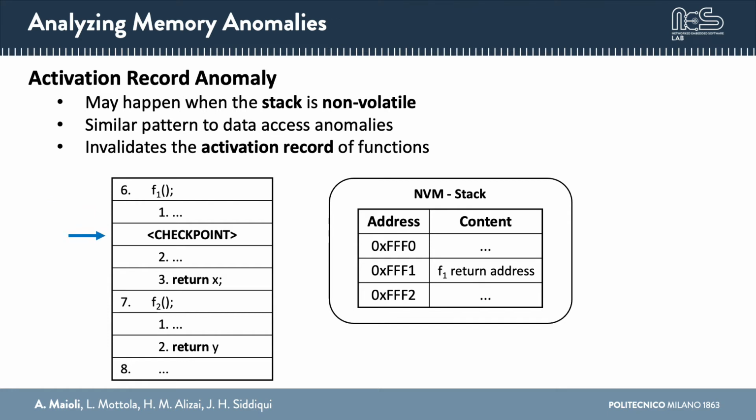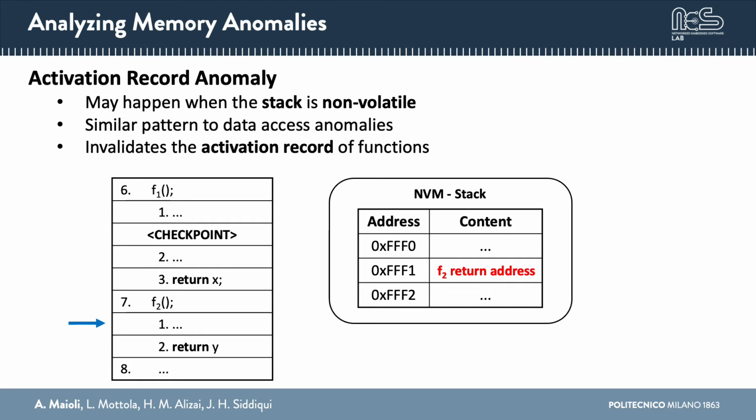Then we enter the function and we save a checkpoint, which does not include the stack since it is already non-volatile. We continue the execution and we execute a return instruction. So we pop f1 return address from the stack and we deallocate the f1 frame. Now, as the popped address points to line 7, we execute a call to function f2, which, as we previously described, allocates f2 stack frame and writes f2 activation record inside it. Note that, as we previously deallocated f1 frame from the stack, we allocate f2 frame where there was f1 frame. Consequently, where there was function f1 return address, now there is function f2 return address.